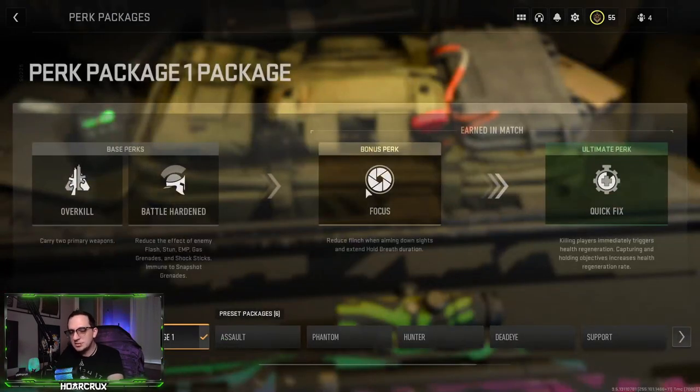When it comes to bonus perks, always going with Focus, because you want to have the least amount of flinch as possible. And 100% go with Quick Fix, because this immediately starts health regeneration, like from Fortnite, how it has the siphoning effects. This is essentially the same thing. As soon as you kill someone, it immediately triggers health regeneration, which is very, very important for you to keep on going. Otherwise I have to lay down, heal, lay down, heal, lay down, heal. It's a very passive play style, which I'm just not a big fan of.